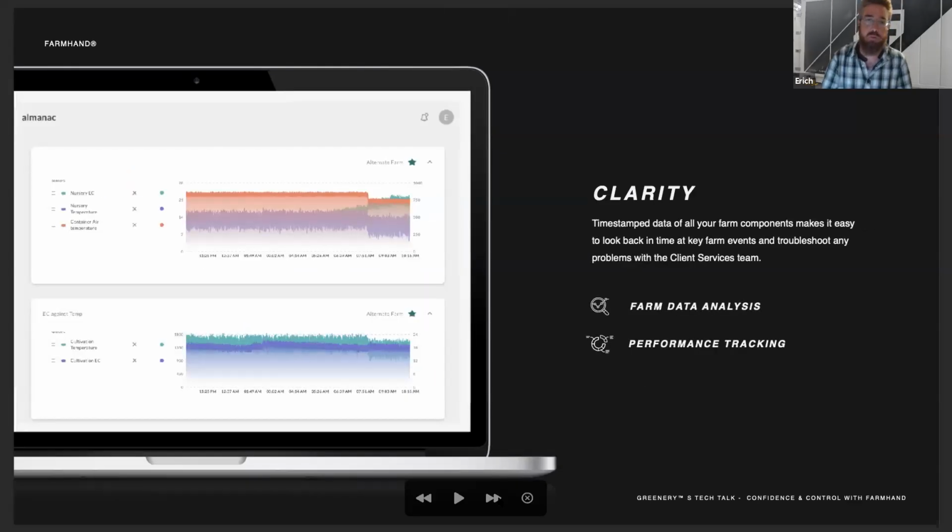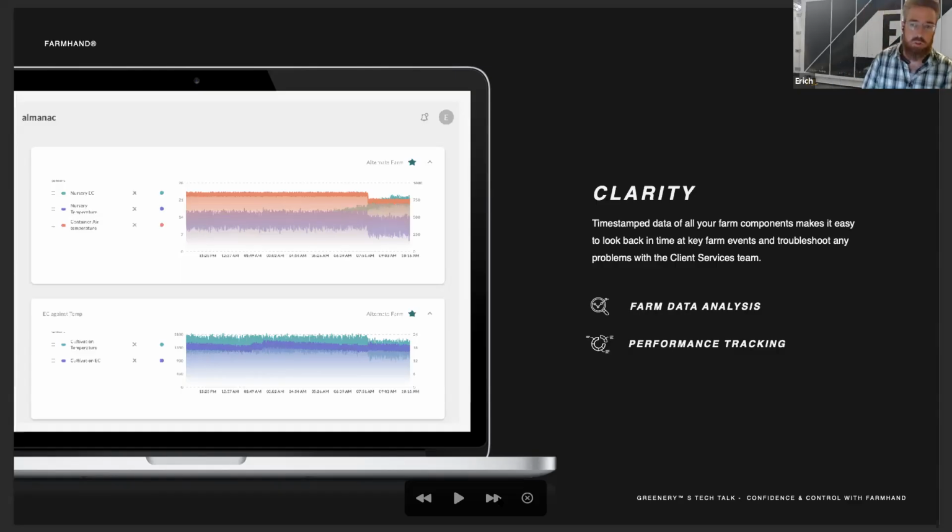This is a view of that analysis section. So not only can you look at the data you have from your crops and the cycles that are going on there, but remember those sensors we talked about at the very beginning of this, we're capturing that data, holding that data. And then if you want to look at that over time and you want to put different sensors against each other so you can see how they might impact each other, you can do that.